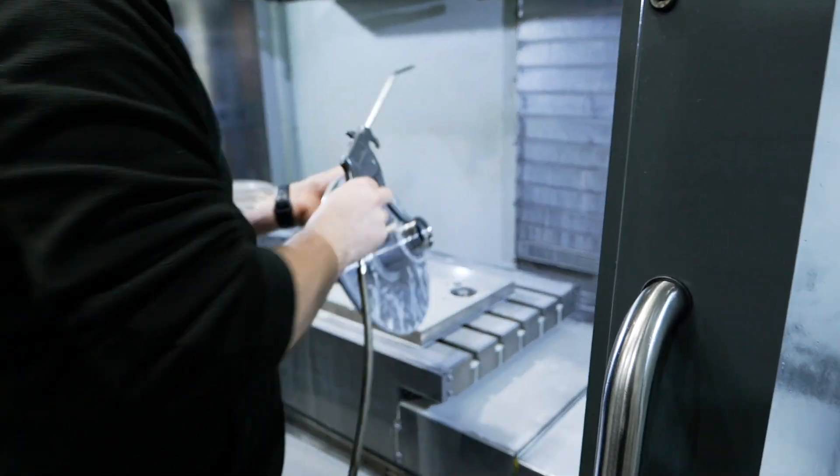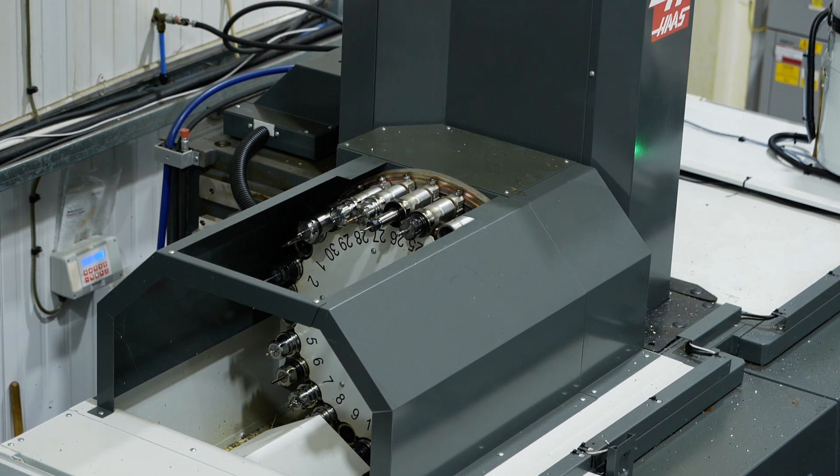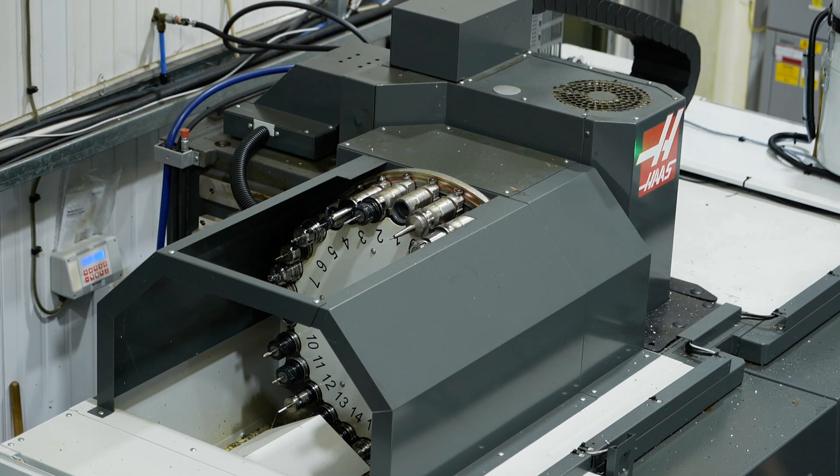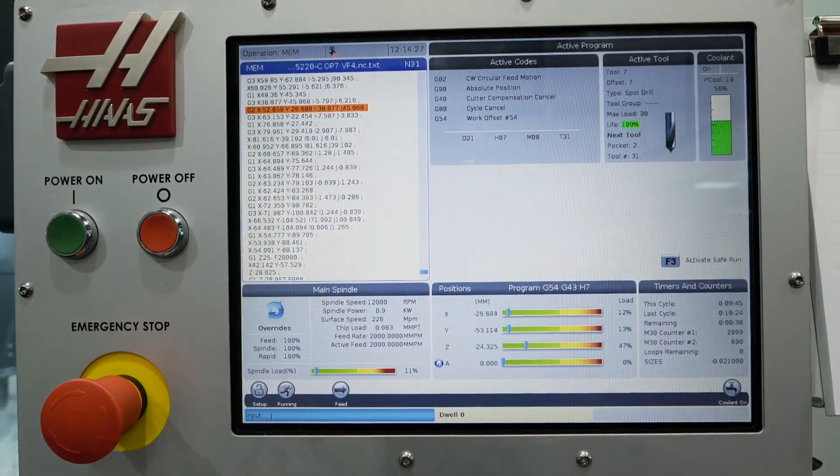For those who might look at a Haas machine and think it's more of a job-shop machine meant to sit in a tool room and not really be at the forefront of advanced production — clearly that's what you're doing here. My comment on that: I would call this an engineer's machine. It's about knowing the correct tooling to use and how to manage your machine. The other beauty of these machines is the interface — we can take a turner who knows the Haas interface and move him directly to a mill. He's already familiar with all the controls; we just give him a couple more accesses to learn, and it's a quick transition.